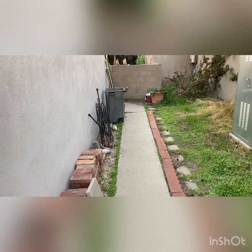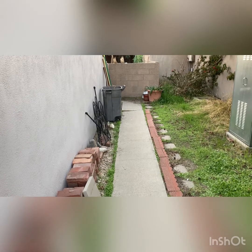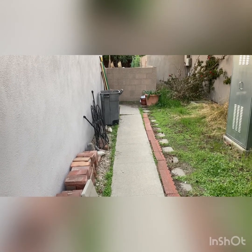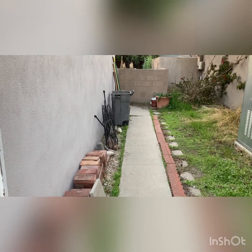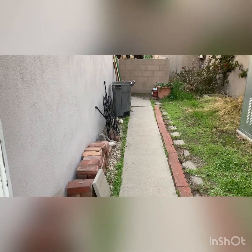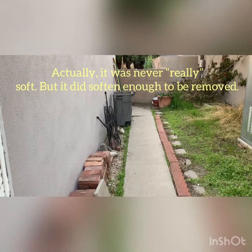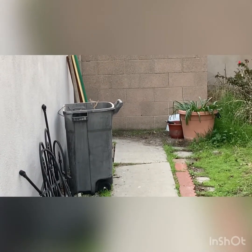I probably should have waited and finished some other things before I started this, but it seemed like a good day to start working on it because we had rain and the rain softened this area up. I was having trouble digging this out. It wasn't very level and there was a lot of, I don't know what it was. It was some kind of weird, not quite gravel, something. It almost reminded me of cement, but it wasn't even cement. It was some kind of thick substance in the ground, and I had to dig it out, and it got really soft from the rain, so that made it easier to pull out. But I also found a lot of gravel that I need to get in there and remove.